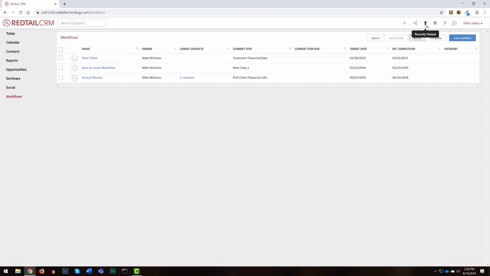The notifications, so if you have any alerts in the system, that little bell will set up. Given Redtail's mascot is a retriever, a red-tailed golden retriever, their mascot being a dog, the alert sounds include small dog, medium dog, and large dog, and the dog will bark at you if there are any alerts coming up. So that's a little fun note and adds a little personality to the CRM.